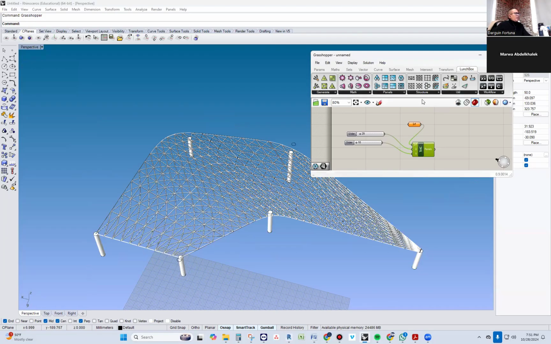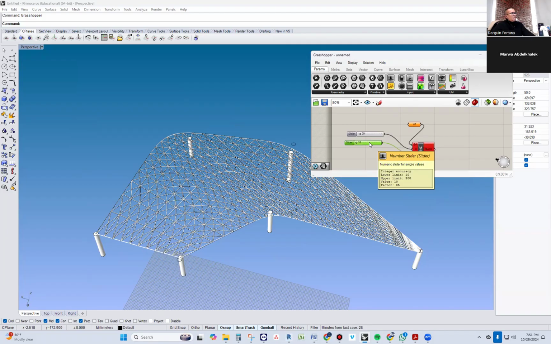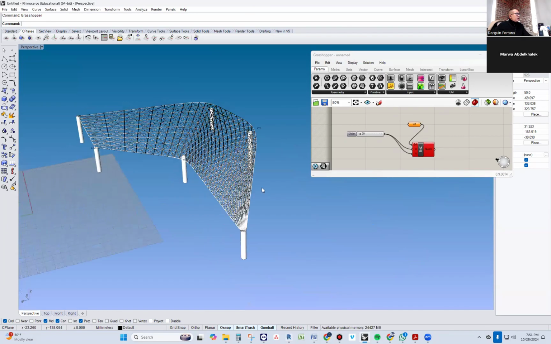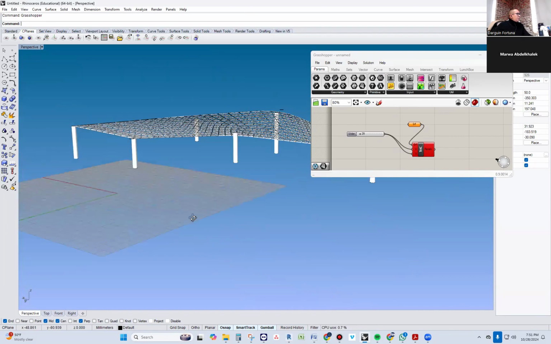There are a lot of ways of panelizing this thing. There are a lot of ways of fixing these things. There are tools within Grasshopper that help you normalize this so that they're all the same size and things like that. I didn't get into that. That's something you have to play with. There are some elements that are normal and some things you can input instead of the slider. Another option is you could input the same slider twice. Now this is because I deleted the other one that's showing red.